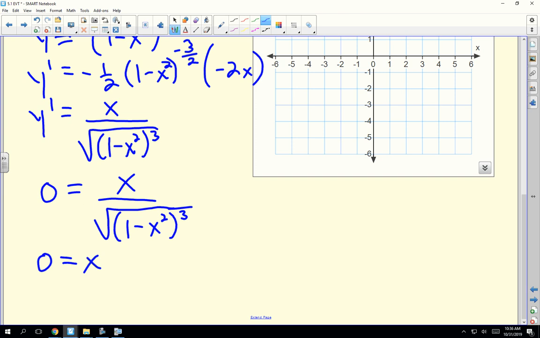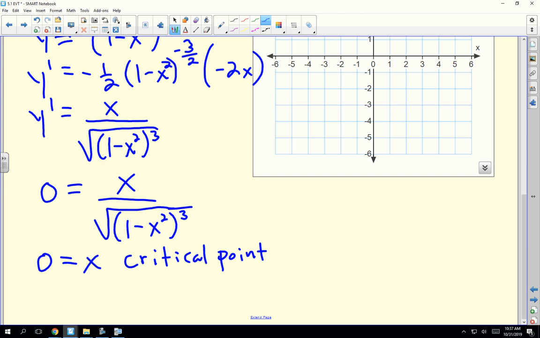It's like the only option. So x equals 0, and so I've got a critical point at x equals 0. But I don't need to check the endpoints. Why not? Okay, and then over here, same deal. There's a does not exist at 1 or -1, right? But I don't need to check those because those aren't even in the domain of the original function.